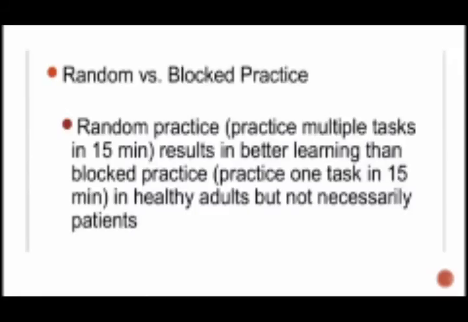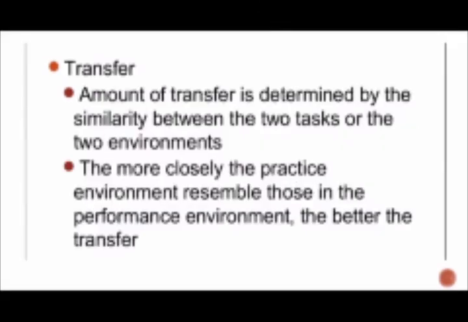Next is random versus block practice. Random practice, multiple tasks in 15 minutes, results in better learning than block practice, practicing one task in 15 minutes, in healthy adults but not necessarily patients. Next is transfer. The amount of transfer is determined by the similarity between the two tasks or the two environments. The more closely the practice environment resembles the performance environment, the better the transfer.